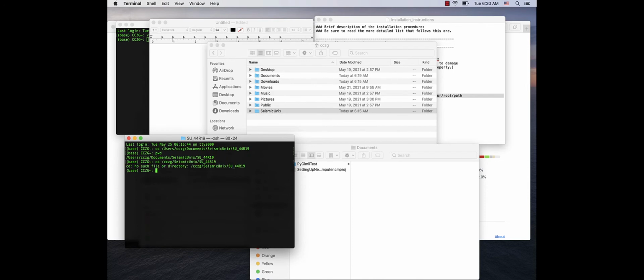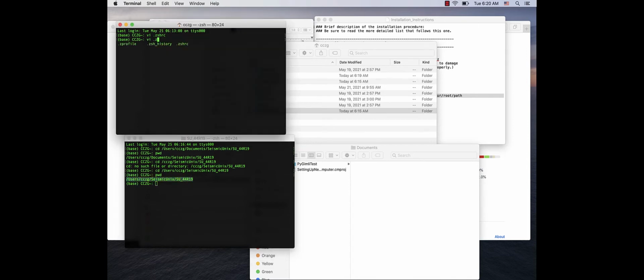There I just dragged the folder in to get the path. I obviously deleted the wrong thing, so here you can actually see the path where the folders are: Users, Shared. I'm not in Shared, I'm actually Users, CCZG, Seismic Unix, and then I'm in this SU44R19 folder. So that's my path. You'll see I just copied it with my directory.